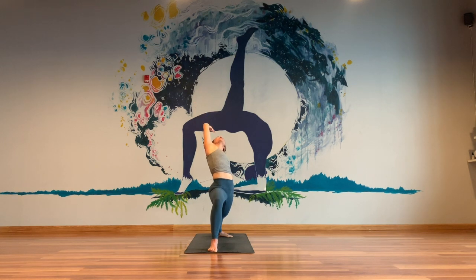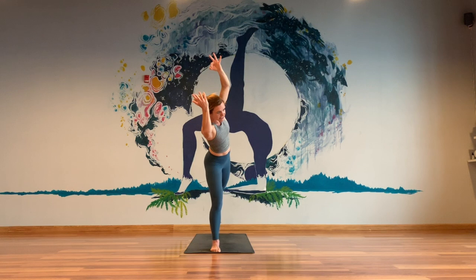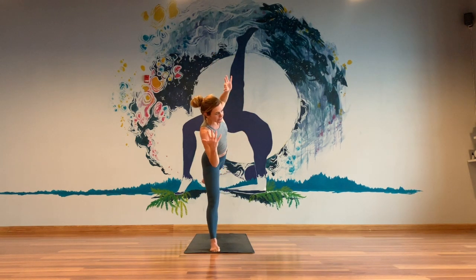Extended hovering side angle as you are ready. Reach the left fingers forward, making hand to hip, the sky out over. We're holding three, two, one. Knees down at your left toes. Scoot your right foot in until it floats. And then as it floats, begin to lengthen through your left leg.